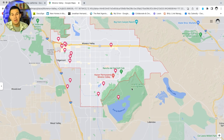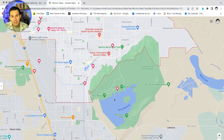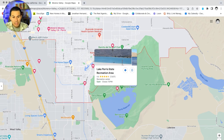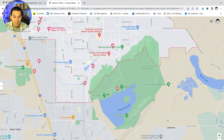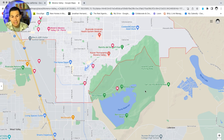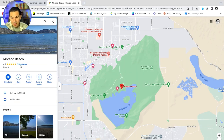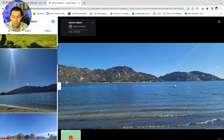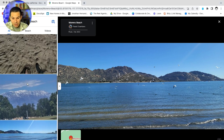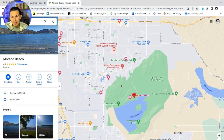First up is Lake Perris Reservoir. It's outside of Moreno Valley but fairly close, so you will enjoy it. You can go to Lake Perris and have a great time — head out to Perris Beach, really cool during hot summer days. You can see Moreno Beach right here — 28 reviews with a 4.4 star rating. It's a sweet little location with really nice scenery, just a 15 to 20 minute drive.